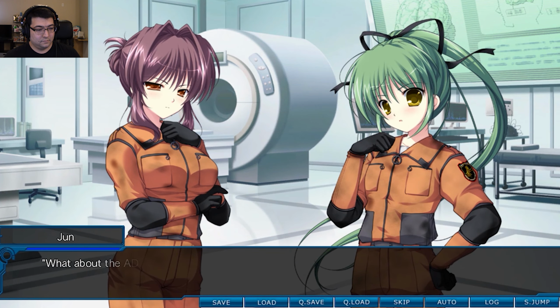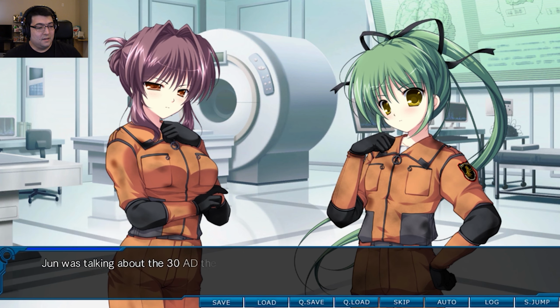What do we do with the AD? Do we take all of them? Jun was talking about the 30 AD they just found.